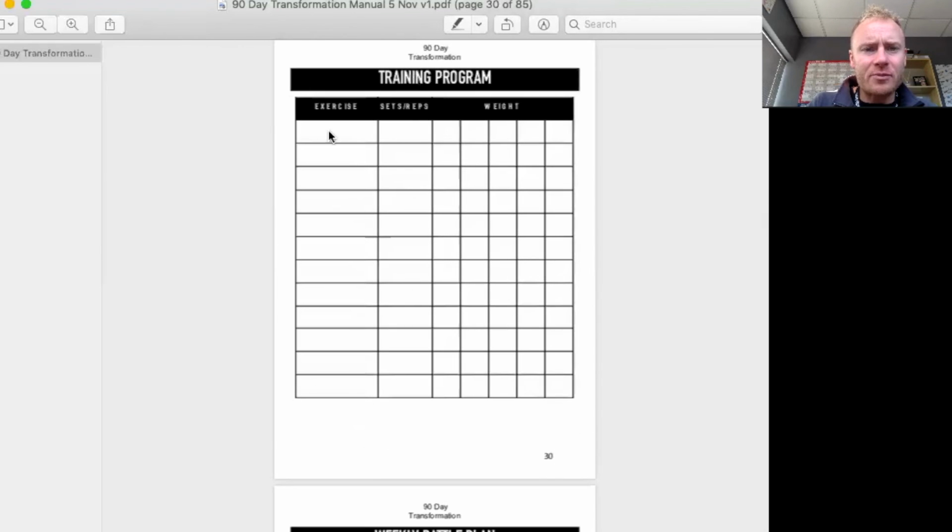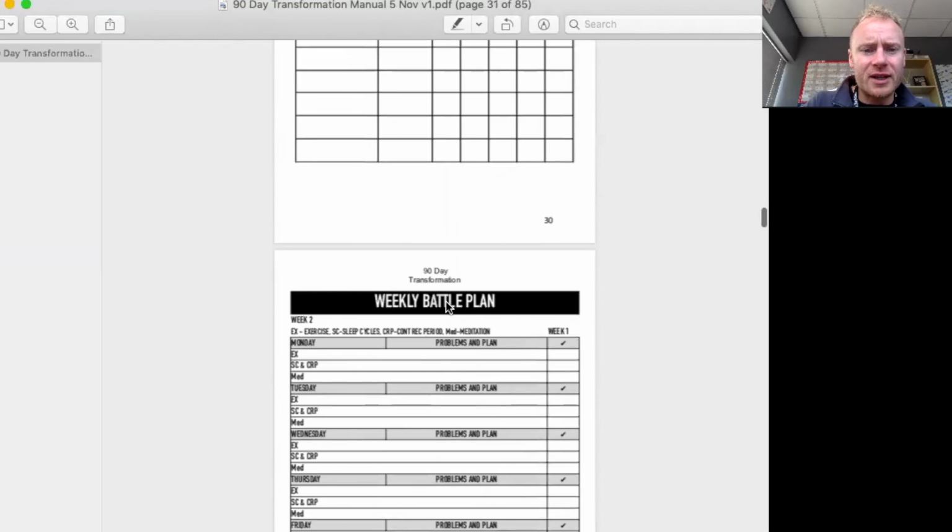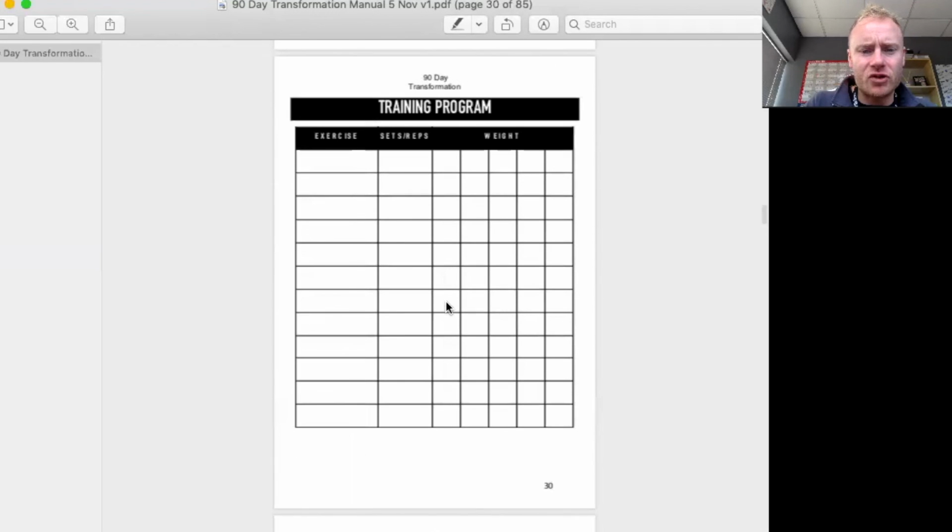And then you have a training program. So if you need my help formulating training programs outside of our time together in the gym, I can make a list of exercises, sets and reps, and you can start to record the weight in there and a date. So you can put the date in the top bits there, and then start to put what resistance you use. So you've got one of those each week too, so you can keep a log, track, and record of what you're doing in the gym in terms of your training.